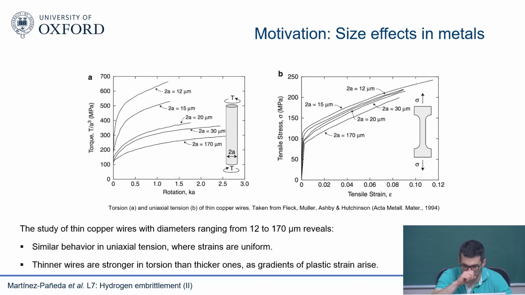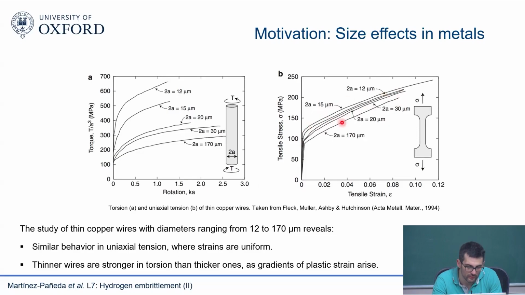And you can see that in both cases they're plotting equivalent quantities, right? So this is stress versus strain, and in torsion you're normalizing the torque by the diameter, so you have an equivalent stress, so to say, and a strain, the rotation, that is, kappa times the diameter. So these are all normalized, which means that there's no sample dimension in there. Both are kind of stress-strain curves. And stress-strain curves, of course, do not depend on the geometry of the material, otherwise we couldn't use the output of a uniaxial tension test to see what happens in a bridge. And this is what you see when you do the uniaxial tension test on the wires. You see that all the curves fall on top of each other, more or less.